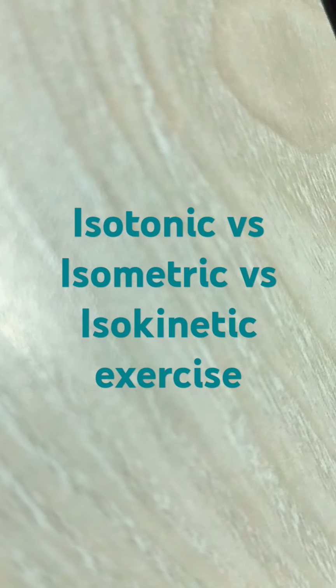Isotonic, isometric, and isokinetic exercise. If you are thinking about isokinetic, isometric, and isotonic exercise, think about it in this way. First of all, joint movement, then speed of the motion, force of the muscle, and then finally you have to look at what the exercises are, what the examples are.